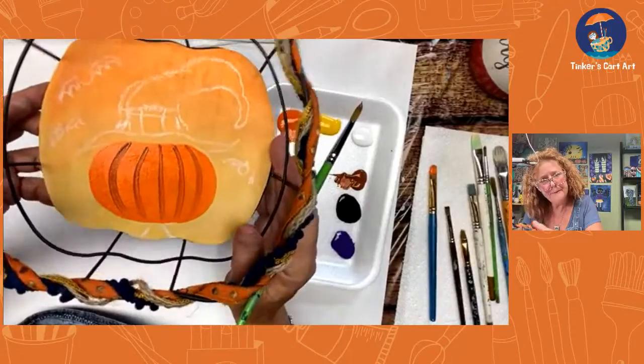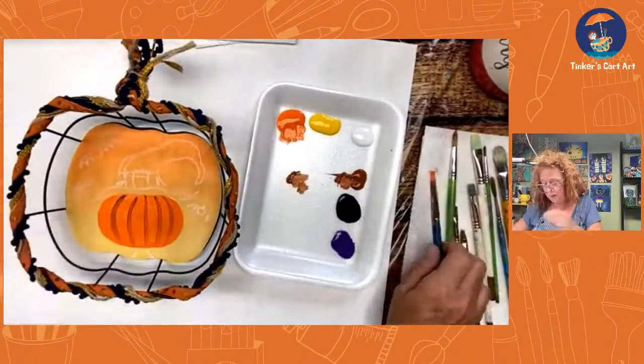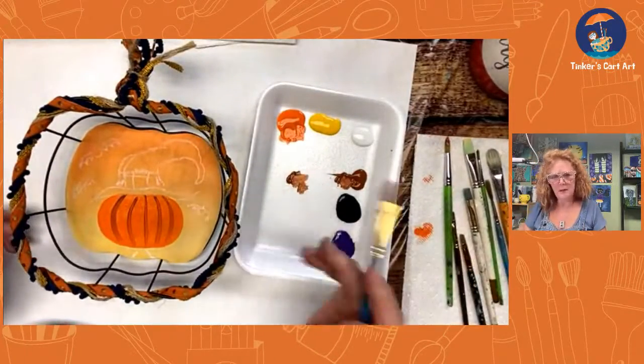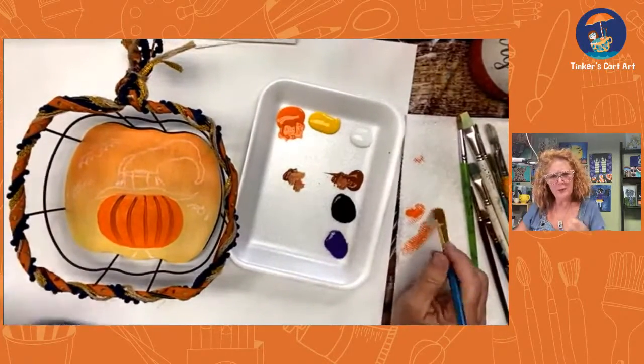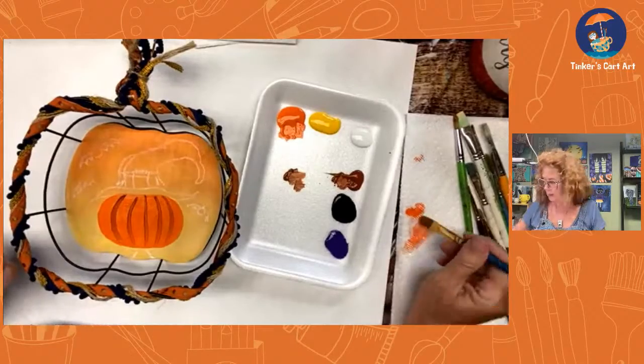I've painted them in. And because my paint is still a little wet there, I think I'm going to take that brush I have orange on already. Just dry it off a little bit. You know, when I want to blend wet in wet, I just use a dry brush.